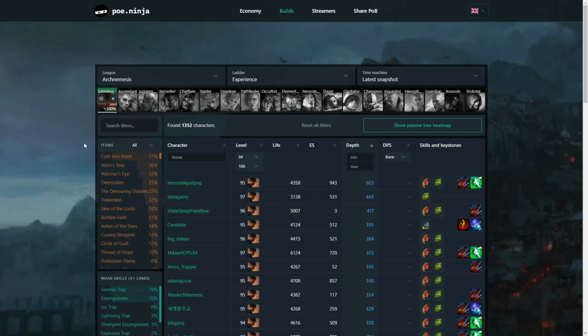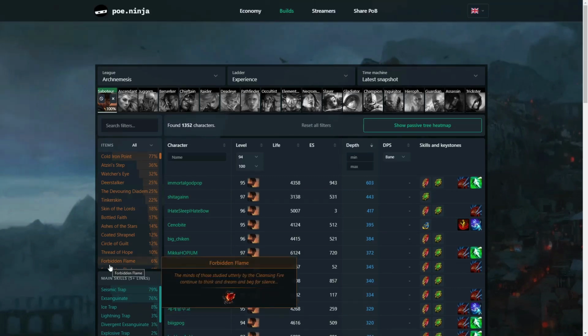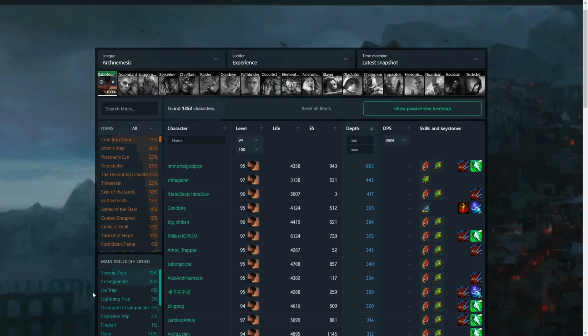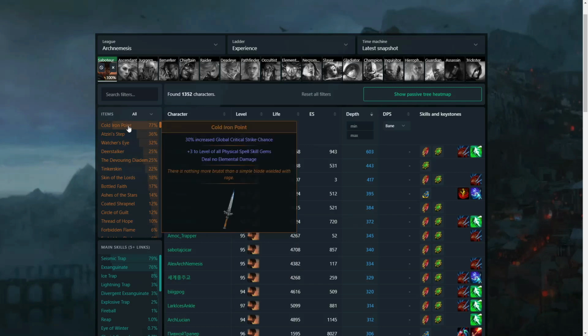Okay, last will be Saboteur. So Saboteur is just Seismic Trap and Exsanguinate. It's the same as last league. There was nothing being changed to Saboteur, being like which skills is used the most. This is just both of them combined together. It's really good. Okay, and so for the unique notables, Cold Iron Point, this is like a must.